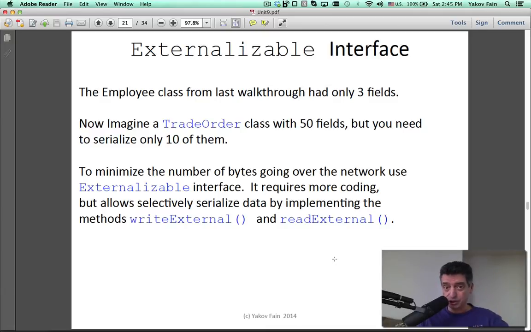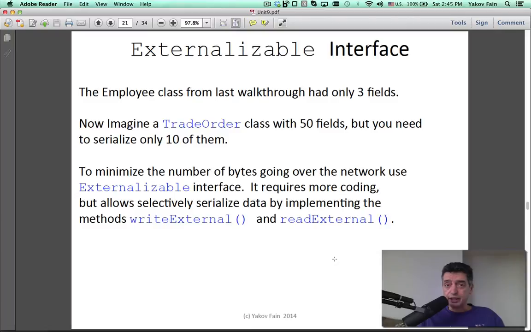But the stock exchange didn't need 86 fields to place an order to buy 100 shares of IBM. So we wanted to serialize only, say, 10 out of 86 to minimize the size of each serialized object, because we were fighting for milliseconds. Speed is the king on Wall Street, right?